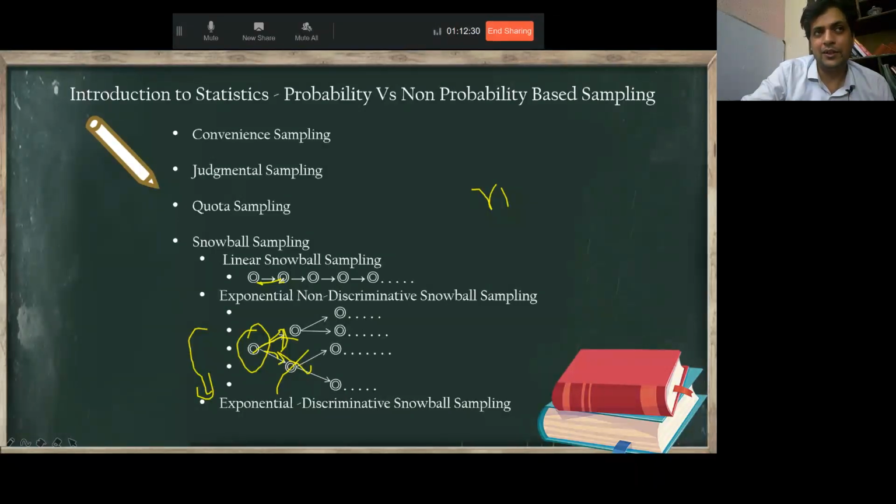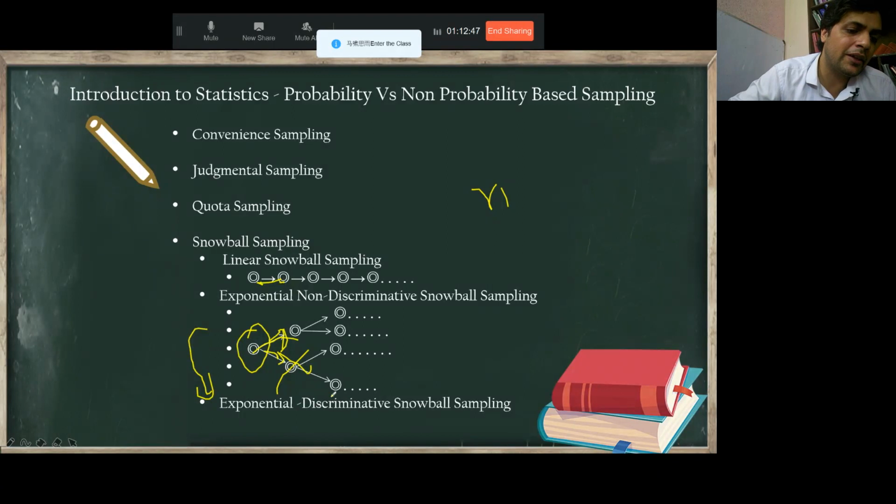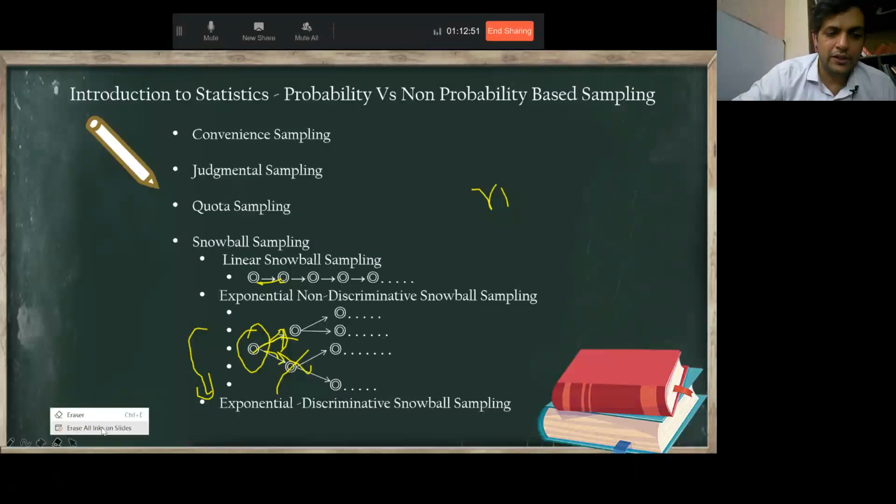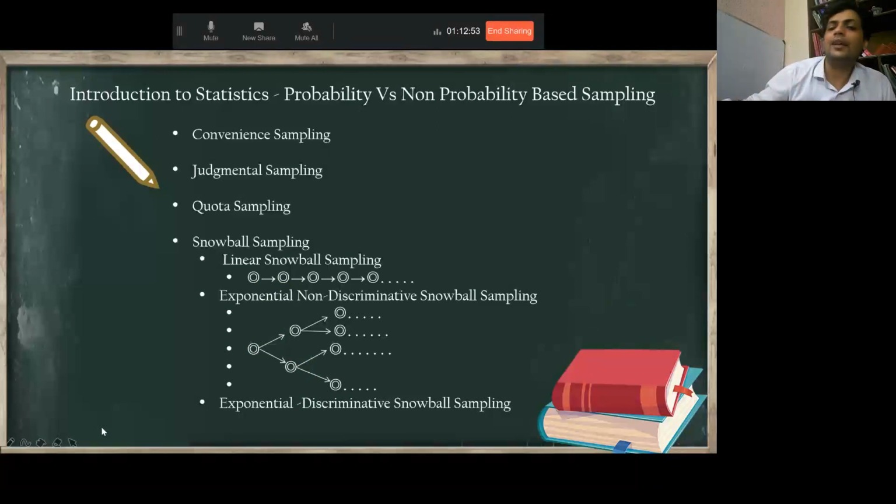He tells me, oh, another person. That's how governments find out how COVID-19 spread, because people tell them that these people also got COVID-19. So I got it from them. So that's how they control it. So this sampling is also good for taking control measures. All right. Do you understand? It's easy.